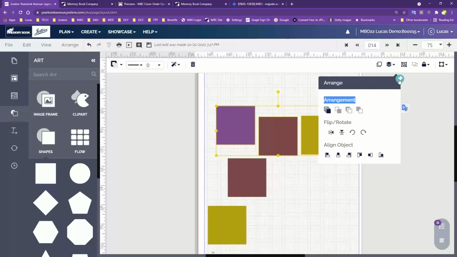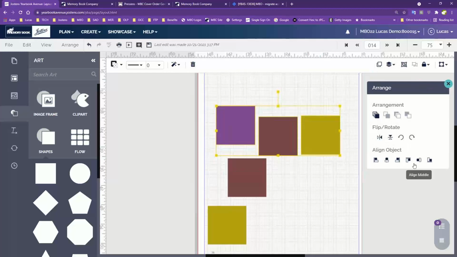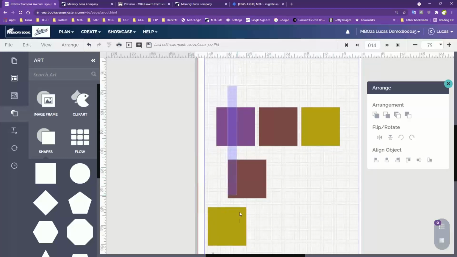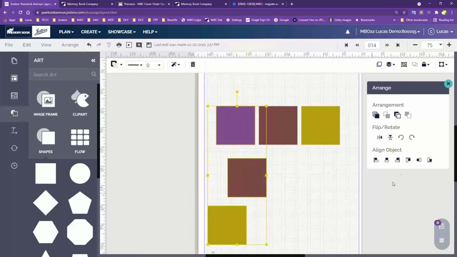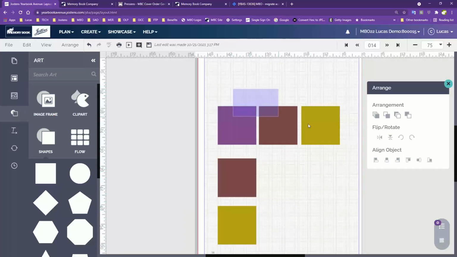So I'm going to unpin this because you can keep these up and move these around. Just for example, I'm going to align the tops here. I'll highlight these three and I'll go under the column options. I'll do align center. So I just wanted to show you that we have the alignment options in there to help straighten up some rows or line things up.